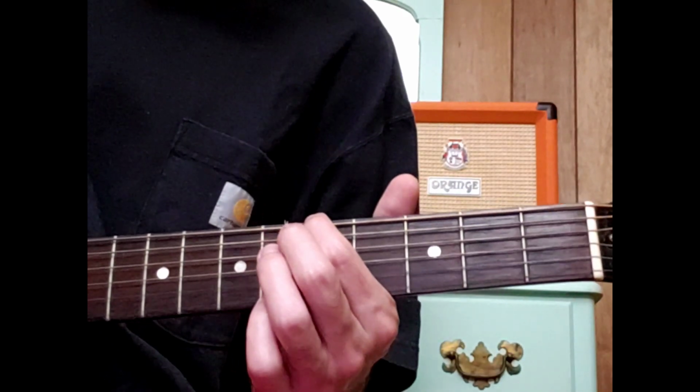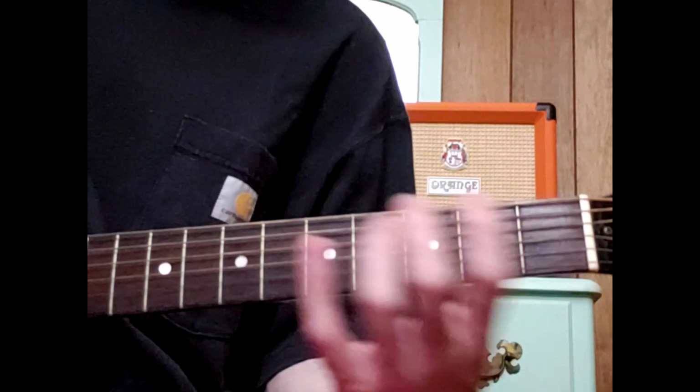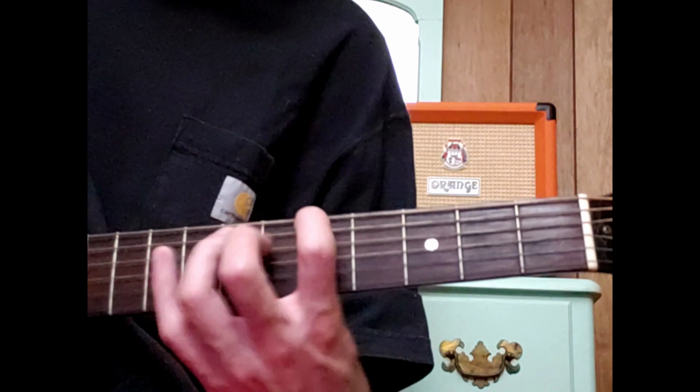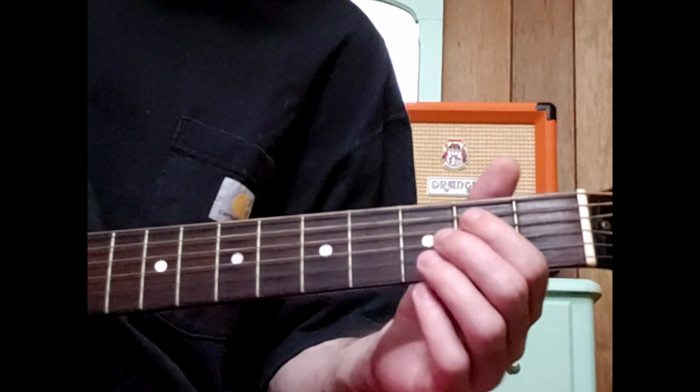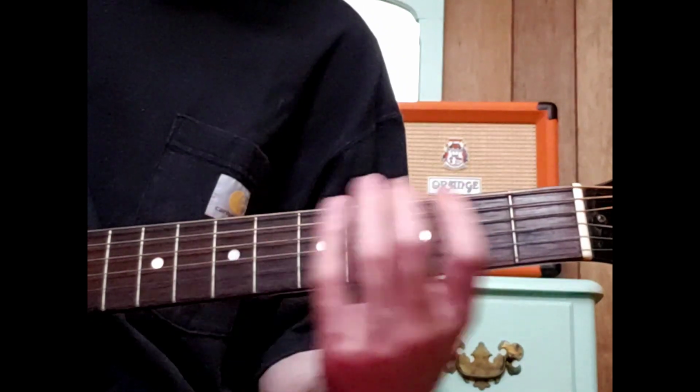Landing here, and that's why I say it's all connected with this finger. Really just moving, start with this. But once you start to incorporate other elements, you need to be able to land back. So that would connect like this.